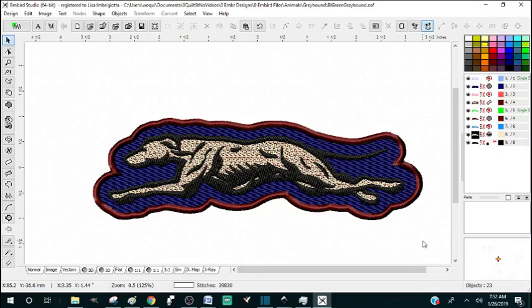So there you have it. There's your beautiful patch. The way that I designed it here, we're actually stitching the patch right on our garment. You don't have to stitch it on your garment.